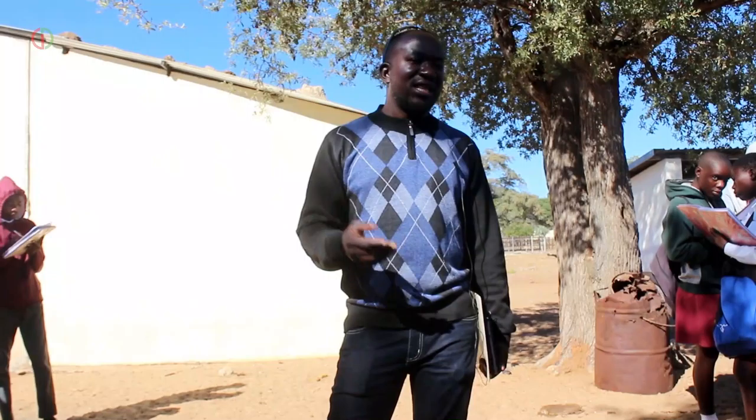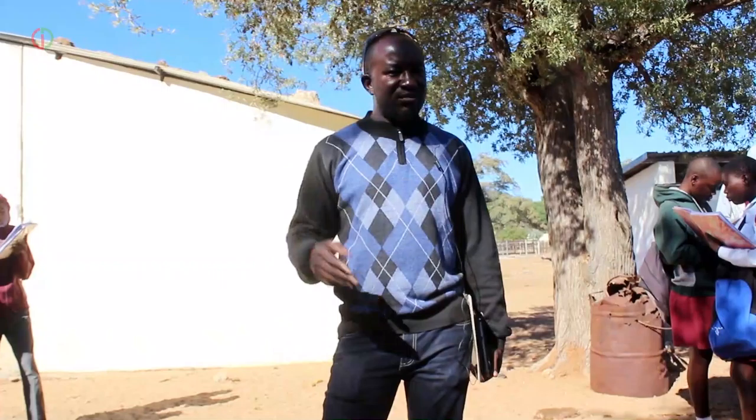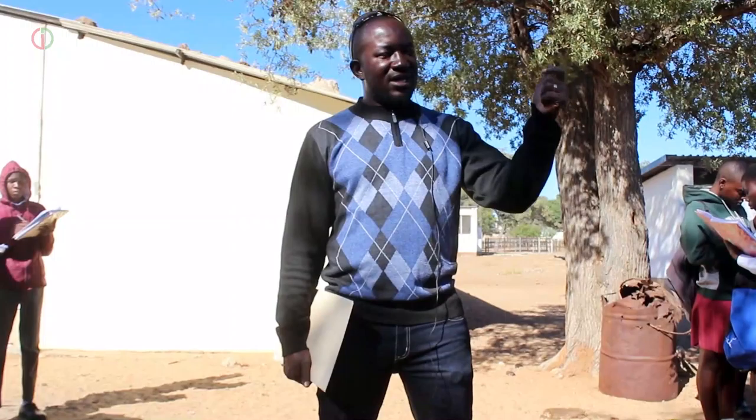Can you give us even two examples? We have what we call dry spell concentrate. That one is for the dry spell to maintain the animal. We have P6 going up, they go up to P14. We have lamb, ewe, ram supplement, which means you can feed it starting from the small ones up to the bigger ones. That one is mostly for small stock, goats and sheep.